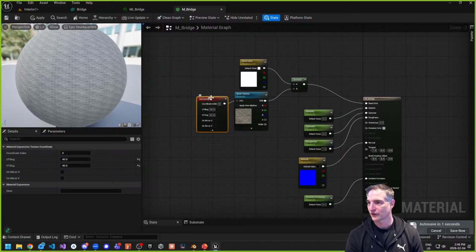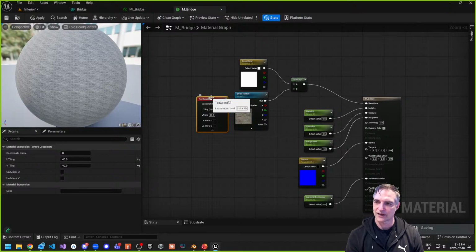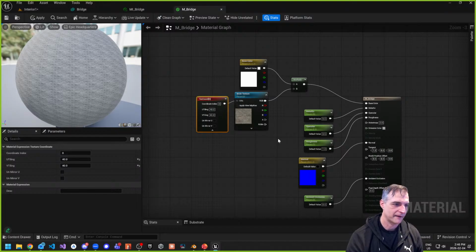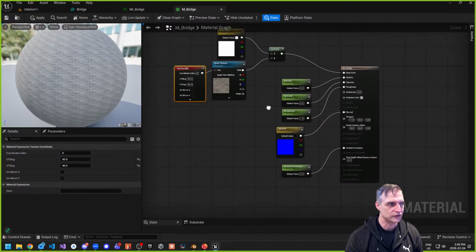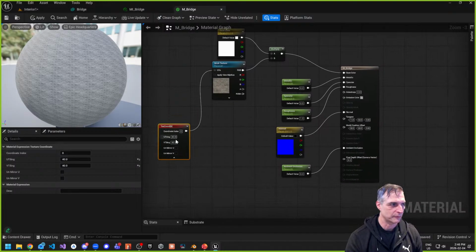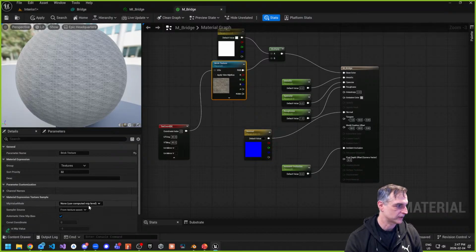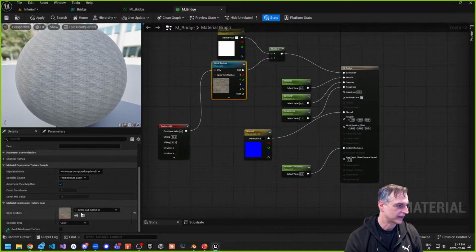We've been talking about materials for landscapes on the outside, and now we're talking about materials for objects on the inside. And I've done a very fast and dirty job in terms of bringing it in, but this is one way of doing it. I want these texture coordinates, because what these texture coordinates do is they allow me to duplicate these for my normal map. My normal map right now is this, and my brick texture, again, if I looked at it, it's T brick cut stone. So I want to look for that.